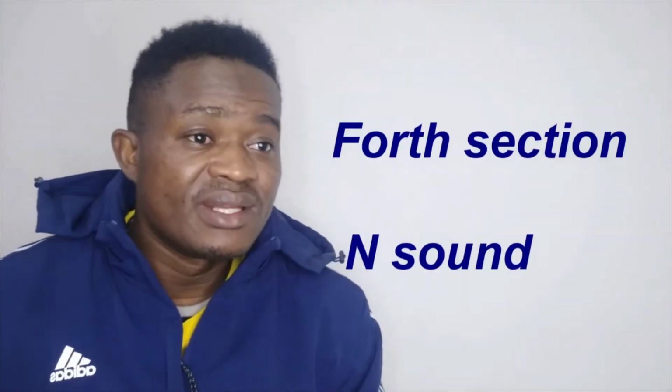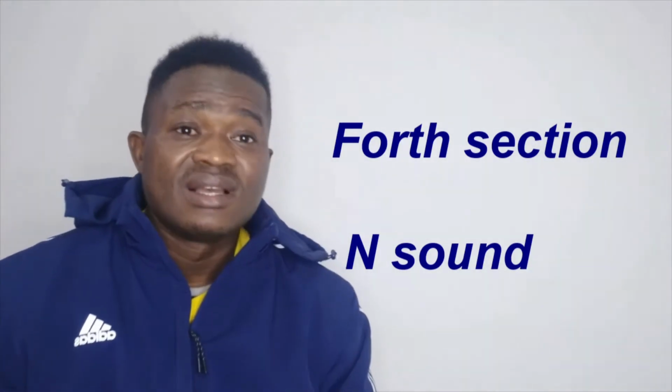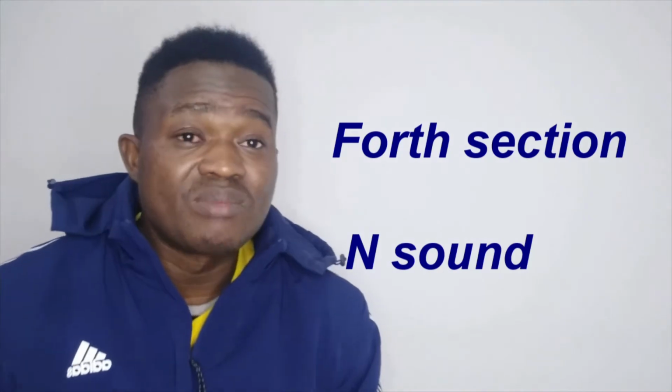All right. Then the fourth section is the N sound. We blend it with most of these consonants, but the most common consonant we blend is the S. We blend it also with the K sound, but when we blend with the K sound, the K becomes silent. We also blend with the G sound, and at the end of the day, the G becomes silent. So we blend with all these consonants: B, C, F, T, D, P, G, K, V, Z, S, J.